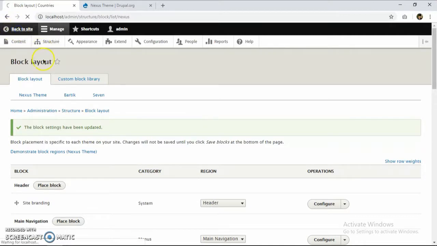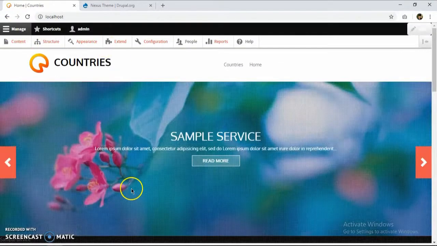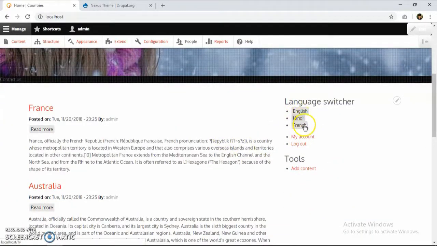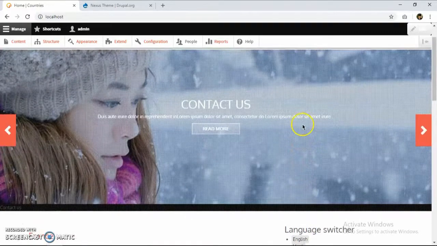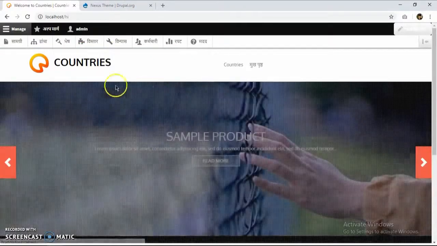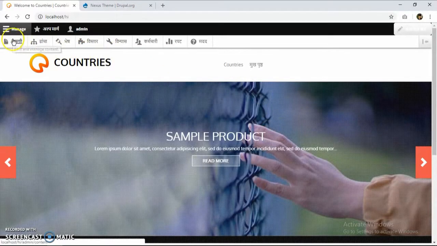Now let's go back to the site. Okay, so we have these three options with us. So let us choose Hindi. Okay, we see our text has changed to Hindi.